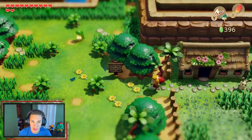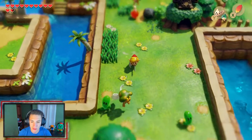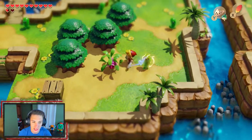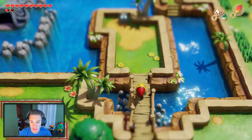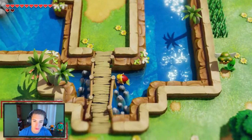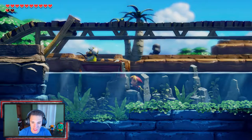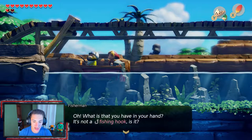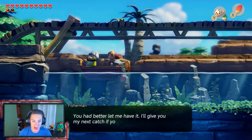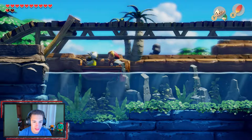Your first thought might be to go back to the fishing game in Mabe Village, but if you make your way all the way this direction and dodge all these enemies, you can hop down and swim under this bridge. There's a nice little fishing spot under the bridge — it looks so different from here. The fishing dude is right here, so we crawl up and talk to him.